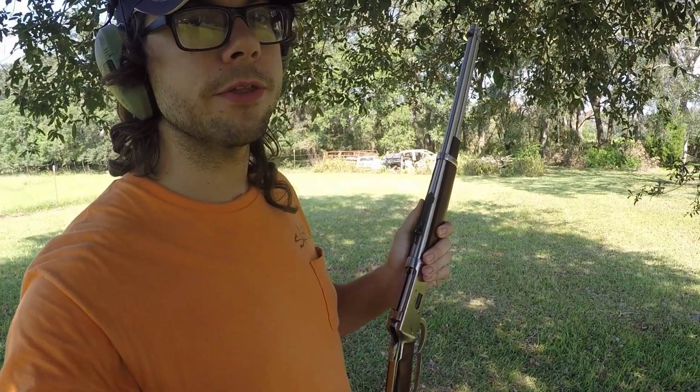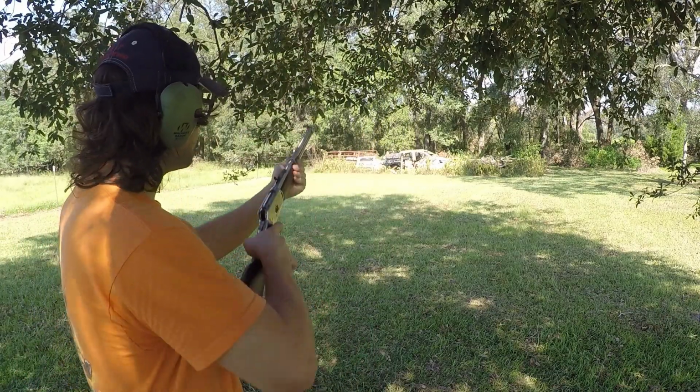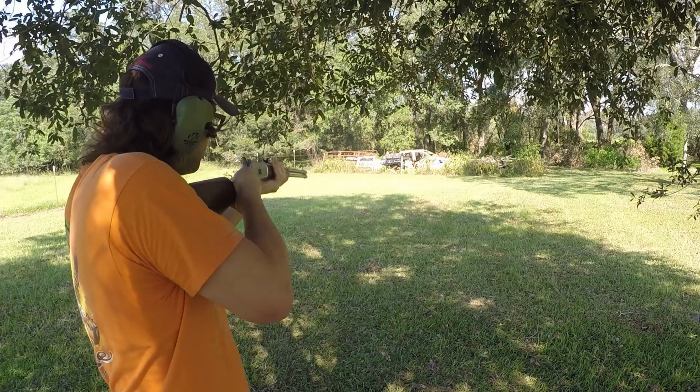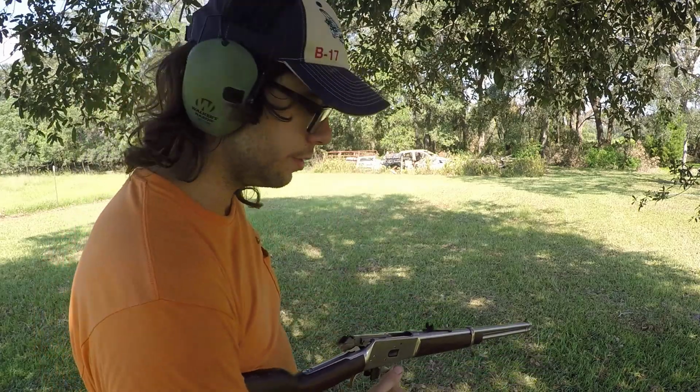I only have a couple of 38 Special rounds loaded into this thing, but I think that's going to serve just fine for the representation purposes of sending some lead down range. Now, one thing I really like about our 38 Special cases here is that they are reloadable.